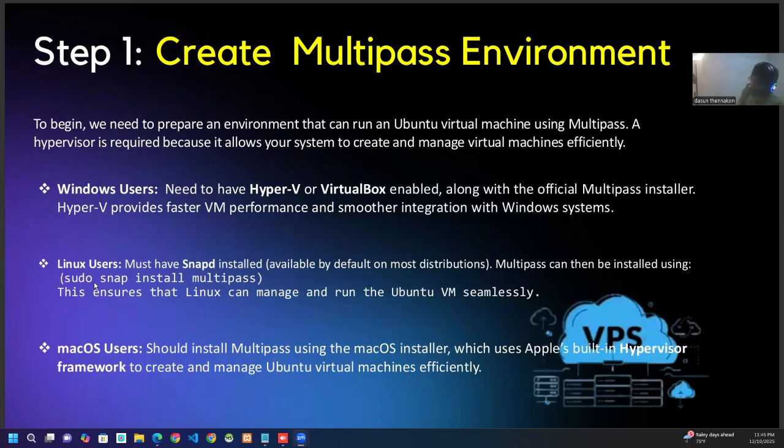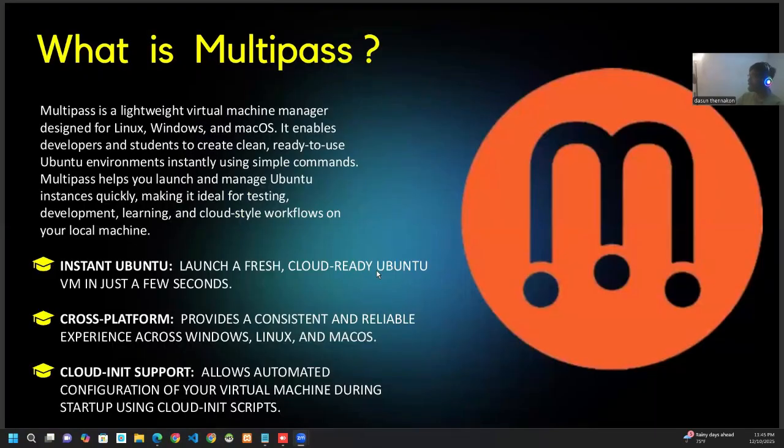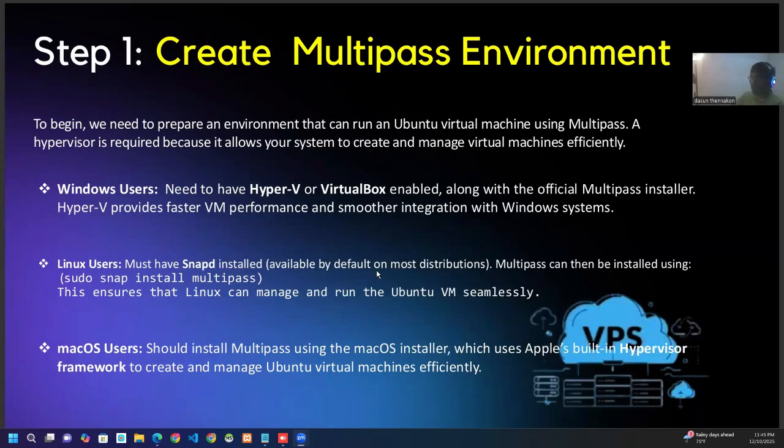This ensures that Linux can manage and run the Ubuntu virtual machine seamlessly. So the macOS users should install Multipass using the macOS installer, which uses Apple's built-in hypervisor framework to create and manage Ubuntu virtual machines efficiently.